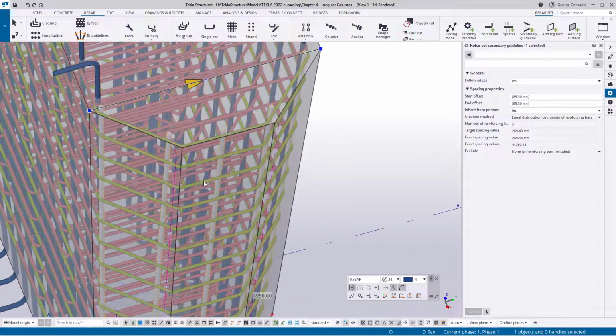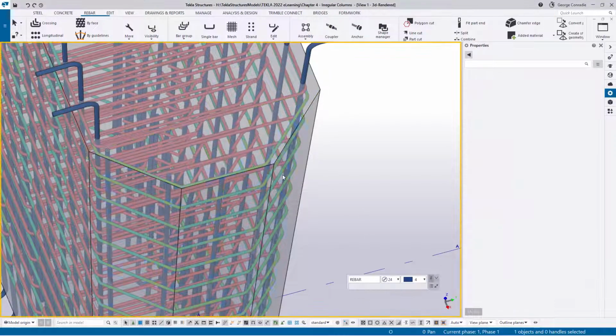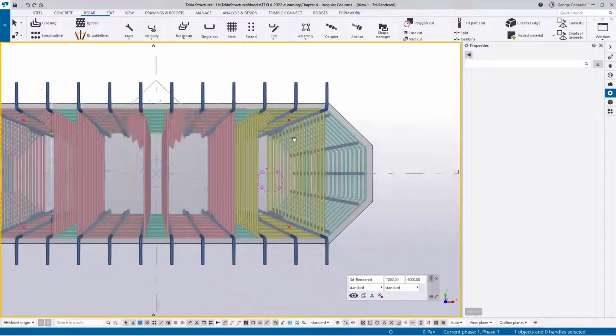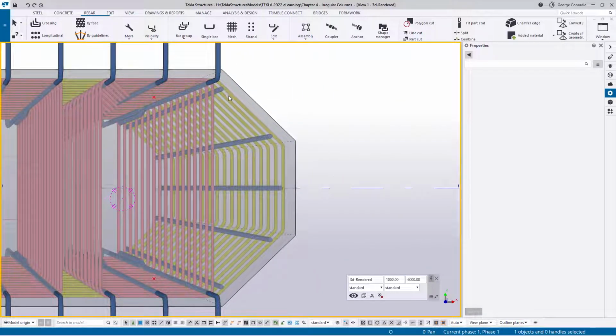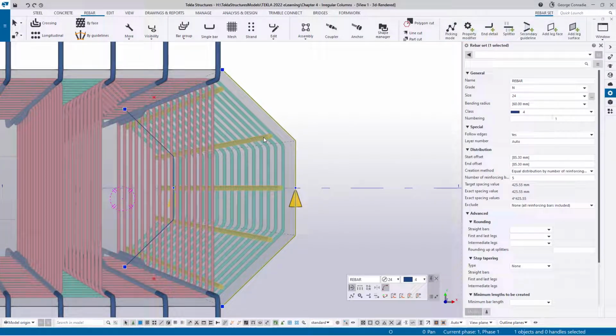And we can also do the same on the top. So if we click on this one and we say follow the edge, that fixes it. And if we look from Control P from the top, we can see that we now have bars in the appropriate positions. Okay, so that's looking pretty good. I don't think there's going to be much value in trying to change the cover here. No, there won't be much value because that's pretty much optimum.